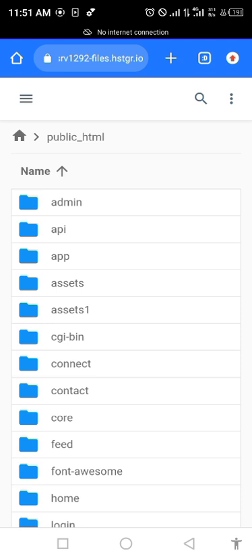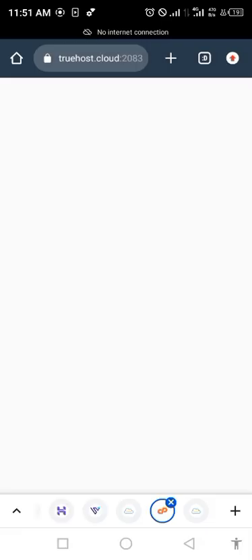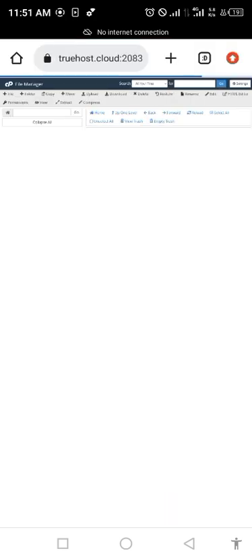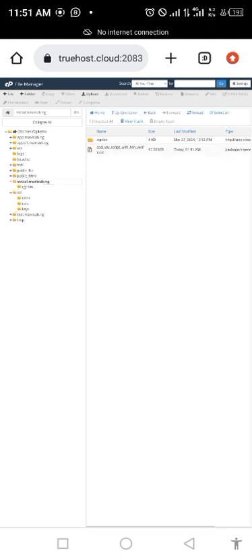So let me just use one cPanel to show you. If you're on cPanel, let's come here. You click on File Manager. For you, you are going into public HTML to upload your script. But for me, I already have a website inside public HTML that is live, so I can't touch it. So I'll just use one subdomain to explain this to you. Do you understand? So remember, whatever you are doing, you're doing it inside public HTML. But I'm just installing inside a subdomain.